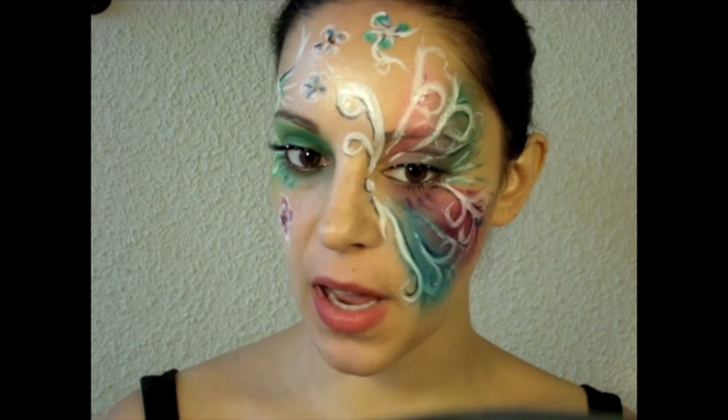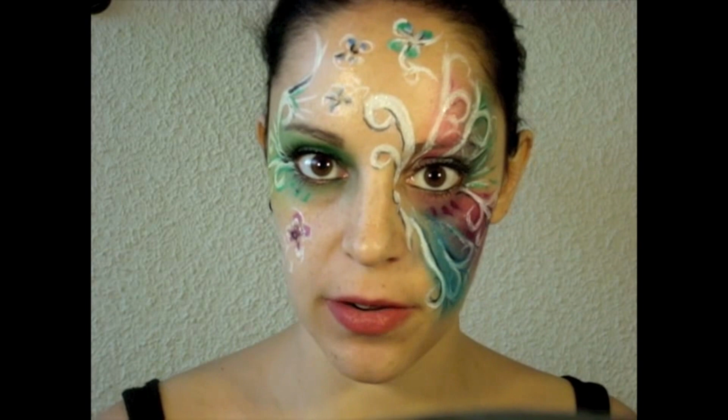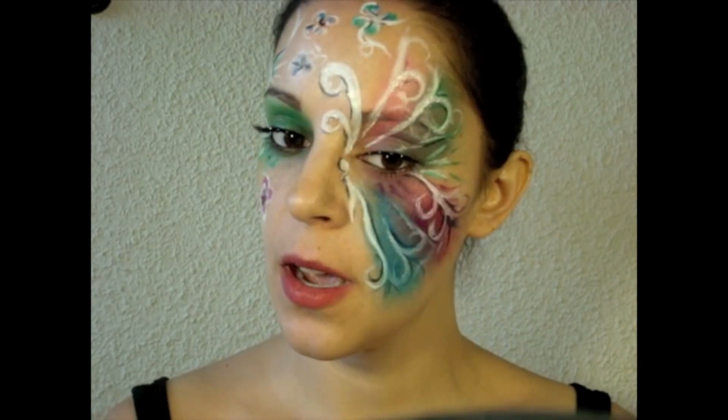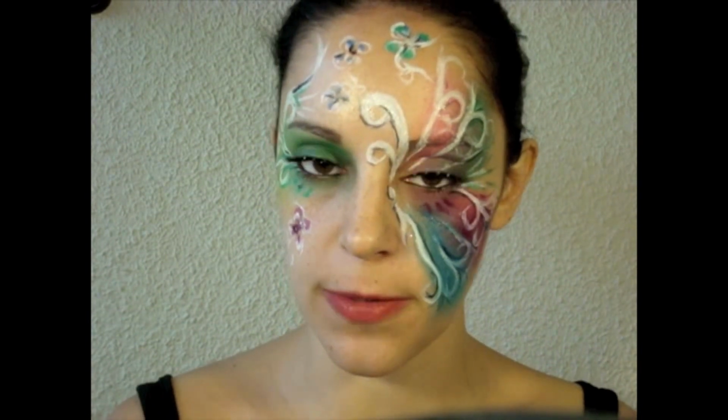As you can see, I applied a little bit of black liner on the waterline, and also mascara on the bottom lashes, and a nice red tint on the lips. I think it's really beautiful for kids or for any carnival fantasy look.